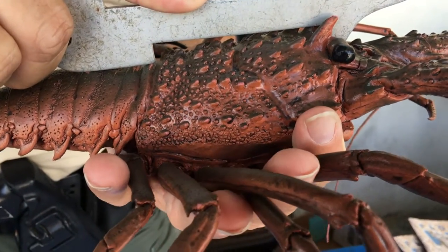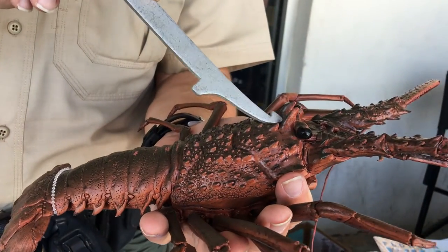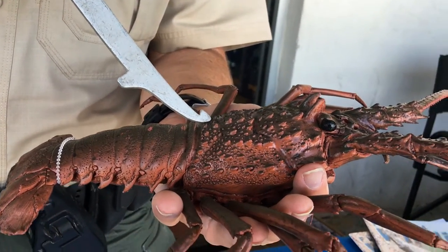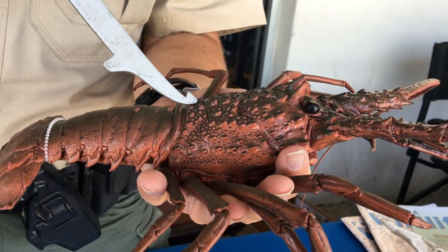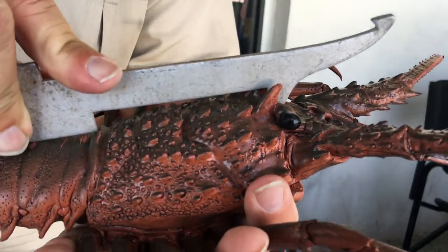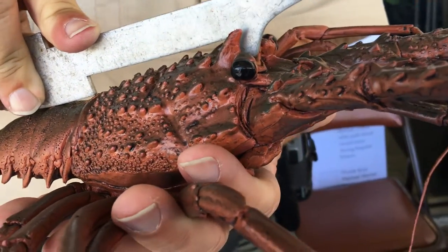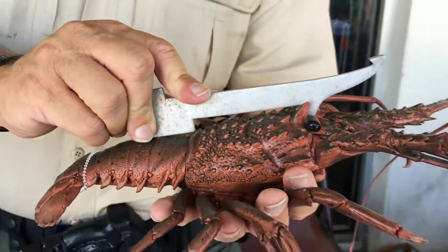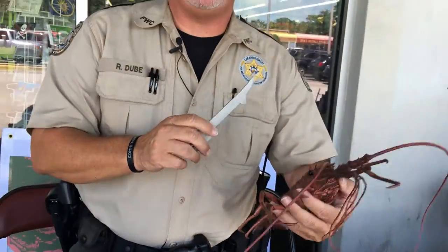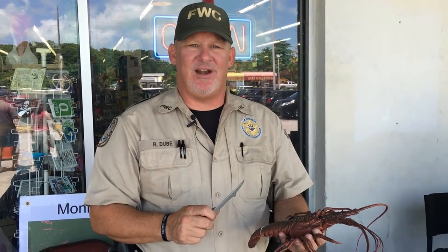Okay, this lobster is a keeper. It is legal because state law states that the carapace, or the head, needs to be 3 inches or greater. Our gauge is 3 inches, so it does not fall off the back of the head or the carapace. So my buddy lobster here is a keeper. You would put it in your dive bag or put it in the boat and take it home and melt a little butter and fry them up for dinner.